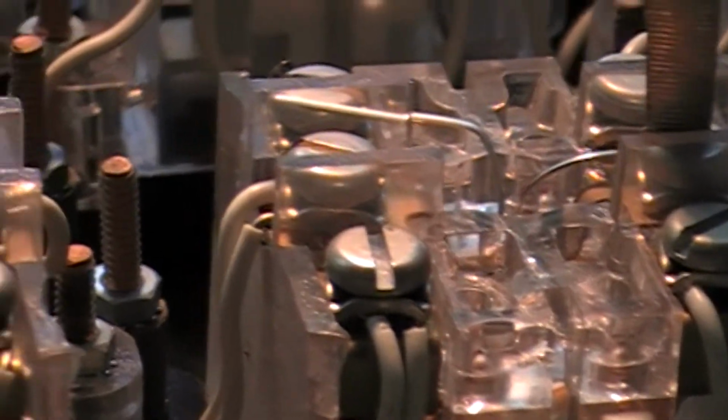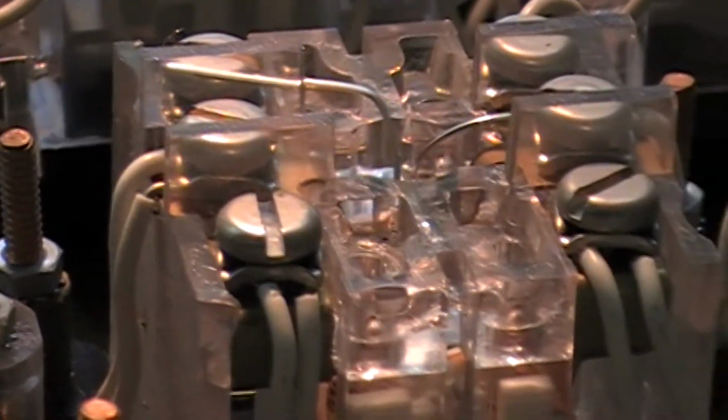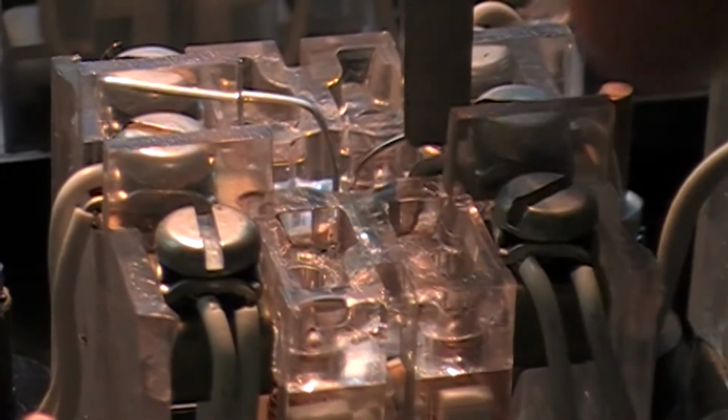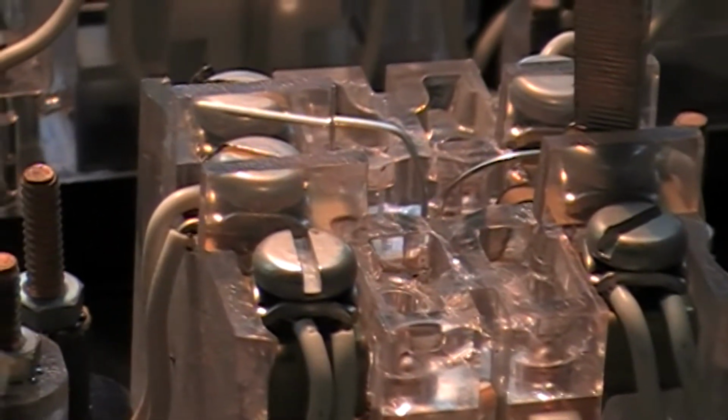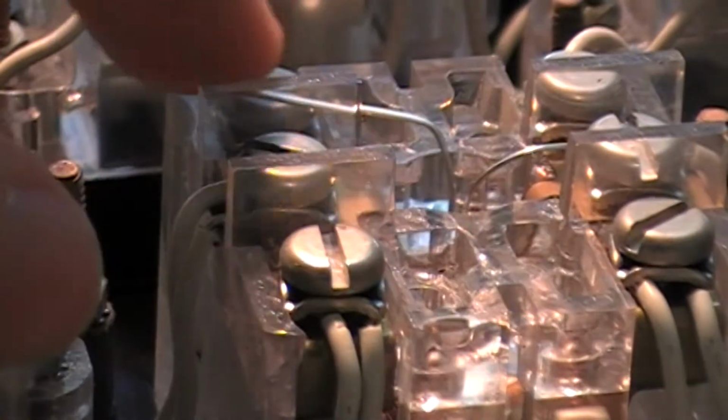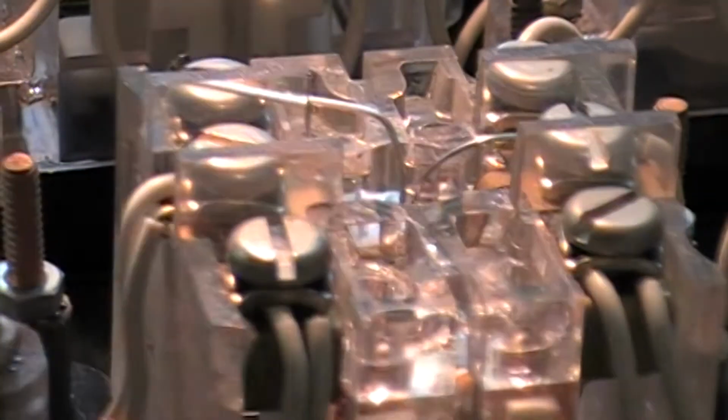Okay, we will now screw it. Make sure this doesn't fall. I'm not going to keep moving my finger, because I could cause it to fall off. Oop. Alright, now it's shut. Tighten up a little more. I'm going to move the camera just a little. Alright. Tighten up a little more. There we go.